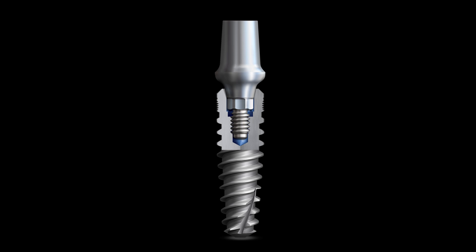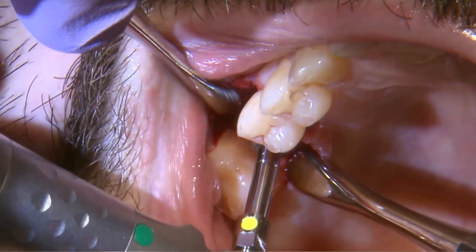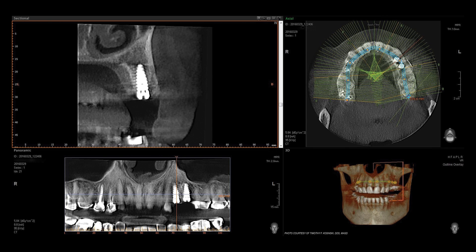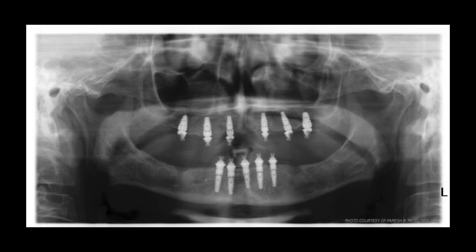The platform switch in the Hahn system gives you a great tissue response and a good healthy amount of tissue, so that when you restore it, the tissue is pink and healthy and we don't have any major blanching or discoloration. Aesthetically, these restorations look lifelike. The platform switching allows us to have the hard and soft tissue maintained at the crestal area. The soft tissue is better at the implant-abutment junction, which makes less chance for peri-implantitis or periodontal problems post-operatively. I've used the Hahn implant system for a full array from single tooth implants to full arch restorations, and it's definitely the easiest system I've ever used.